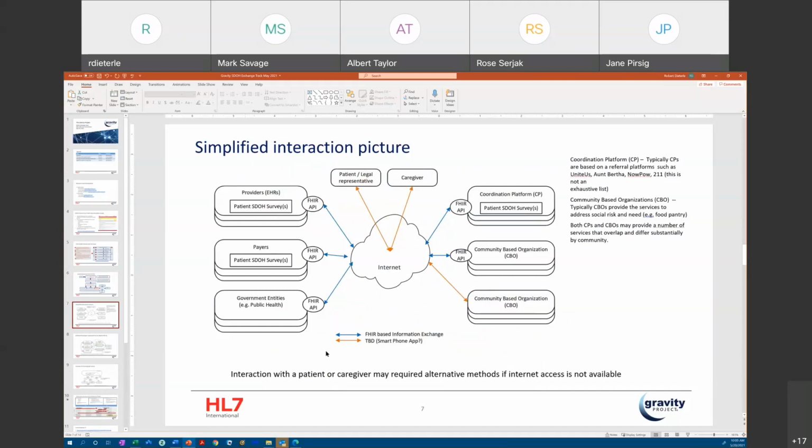What we did was we expanded that scope. What would be called the normative portion of the guide, the actual definition of the things we exchange, supported that expansion. So it was really about workflow to support providers, payers, coordination platforms, community-based organizations, as well as our intent to support both patients and caregivers.